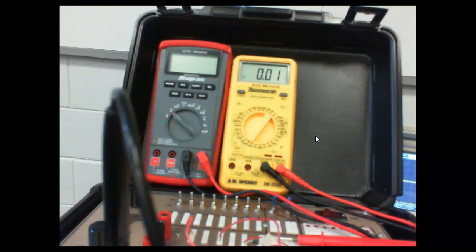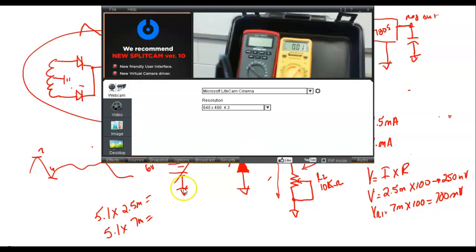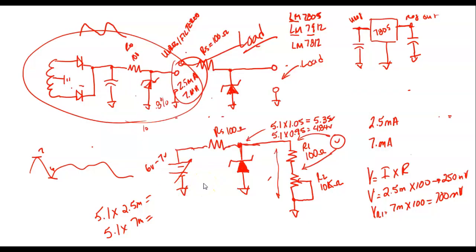The V out, which is the Zener, that's the output of our power supply, right? Yeah. So the V in in this case would be 6 volts, you would have to change that to 6 volts. Then we'll set this for 250 millivolts, and this is V out right here. So V out is in parallel with the Zener. So you're measuring the Zener voltage, but we don't call it the Zener voltage. We call it the output of our power supply.